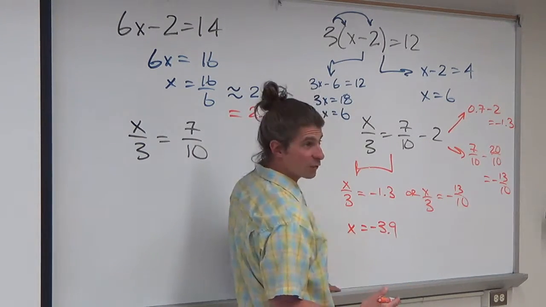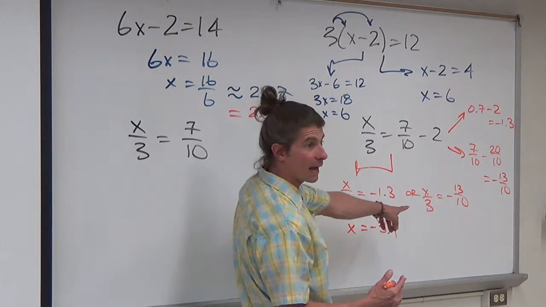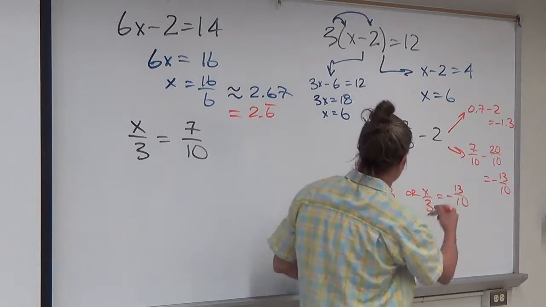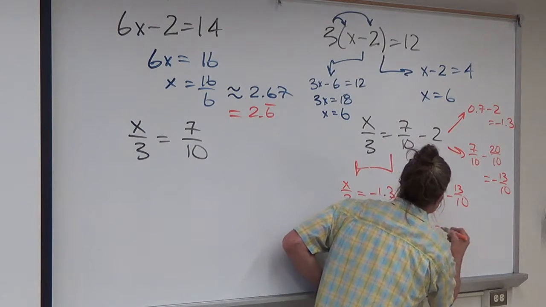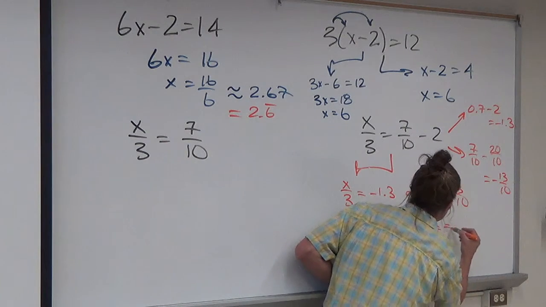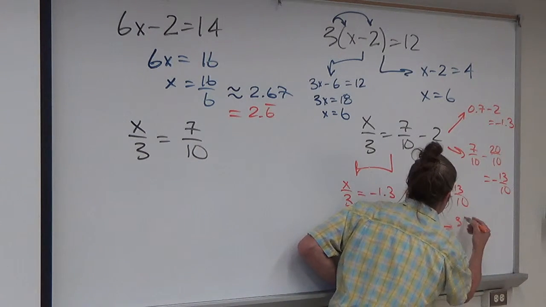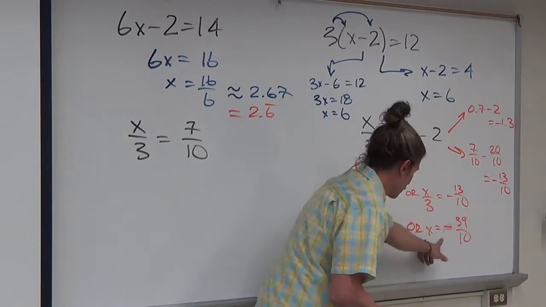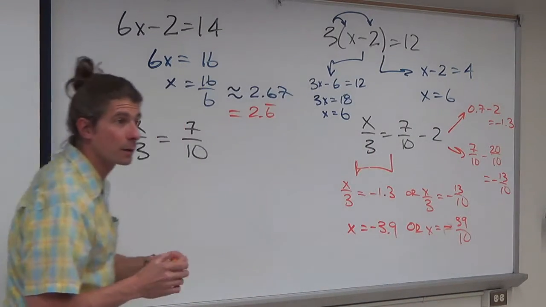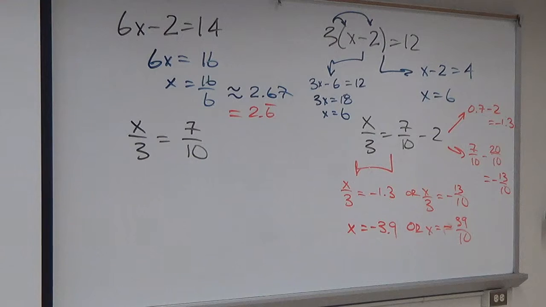Or if you did it as far as a multiplication over here, or x equals, what's that going to be? Negative 39, sorry, x equals negative 39 tenths, which is the same thing as negative 3.9. Your choice is which one you want to write. Doesn't matter to me. They're equivalent to each other. And they are exactly equal. Because dividing a number by 10, a fraction that divides a number by 10, is extraordinarily nice.